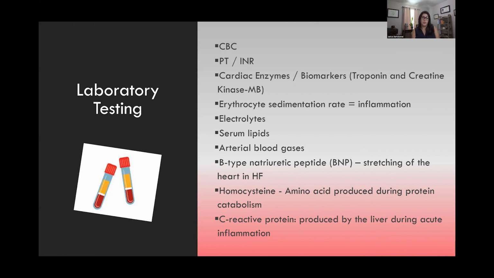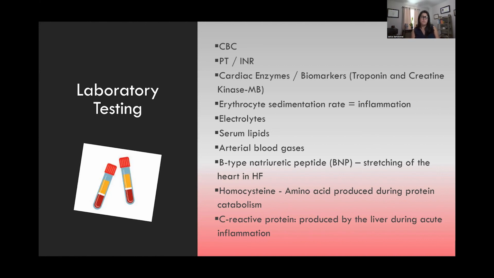We have electrolytes. You're going to soon learn in our dysrhythmia video that electrolytes play a big role in dysrhythmia. So especially potassium. We need potassium. Potassium can be very dangerous to the heart. We also can pull out serum lipids. This is just to see if you have plaque and atherosclerosis in your vessels. Arterial blood gases. We talked about these in the acid-base imbalances. So again, if you have someone that is not breathing correctly, you might do an ABG.